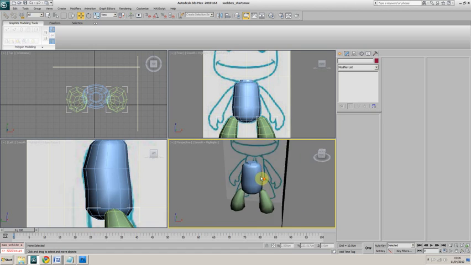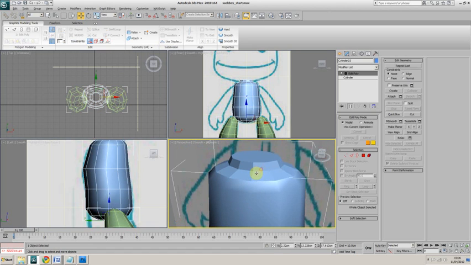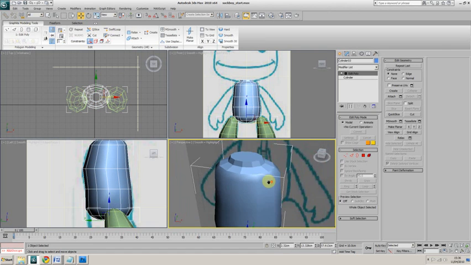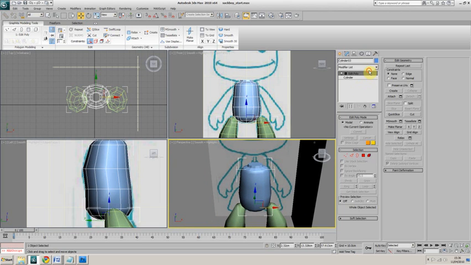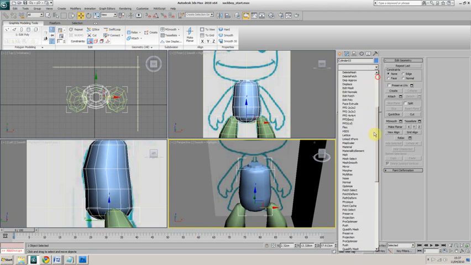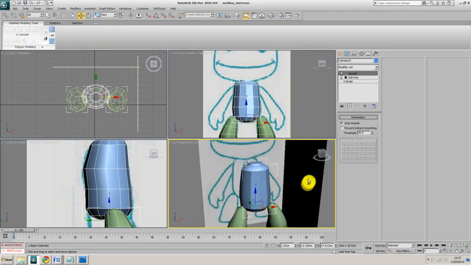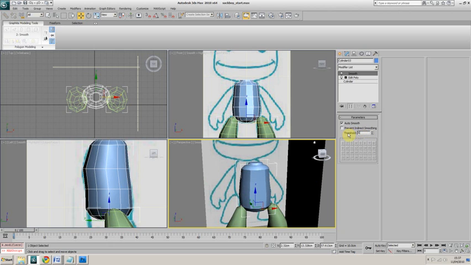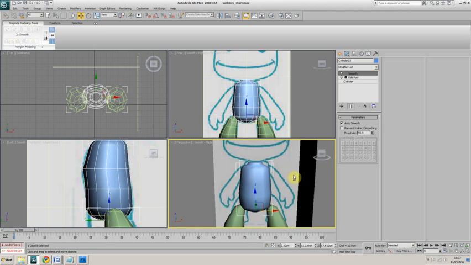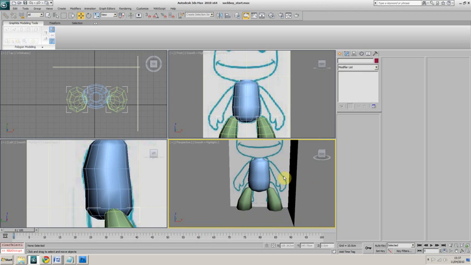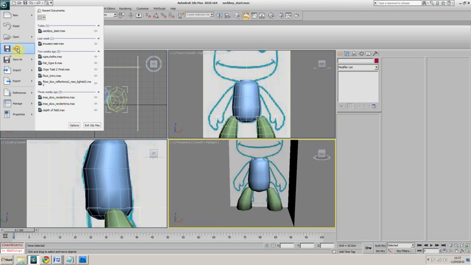You can see when I've created new polygons it hasn't actually smoothed them off. So a quick way to smooth them, if you just want to see what it's going to look like, is to just drop on a normal smooth modifier and just tick on auto smooth. Set the threshold higher if it's not doing it correctly, and that should smooth off the entire thing. Okay, we'll save there.